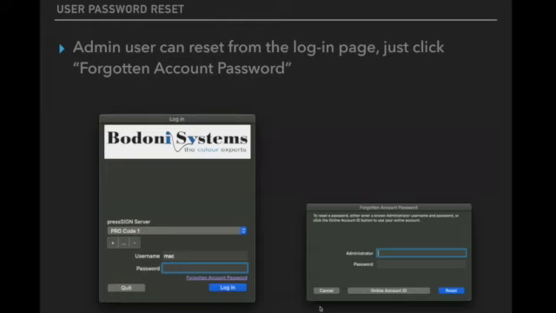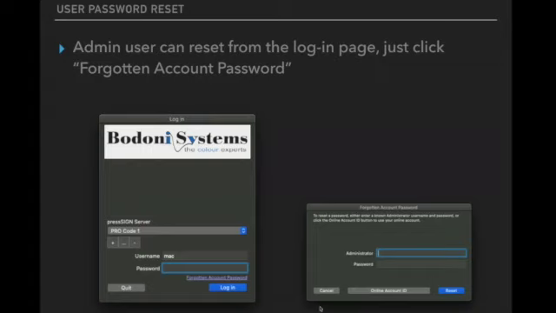The two options for resetting someone's password are: if the admin user still knows their password and they're standing in front of the computer, shaking their head, looking at the user saying, why have you forgotten your password? The admin user can put their username and password in, and then on the next window, they can select the username from a list and then just enter a new password. Save it, and then the user can log in.